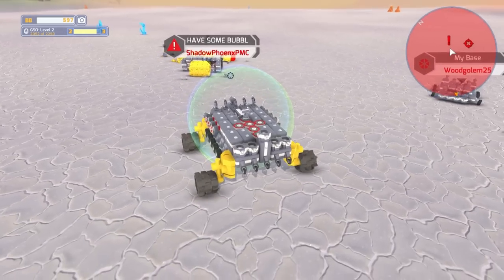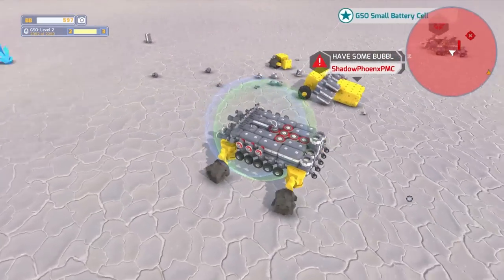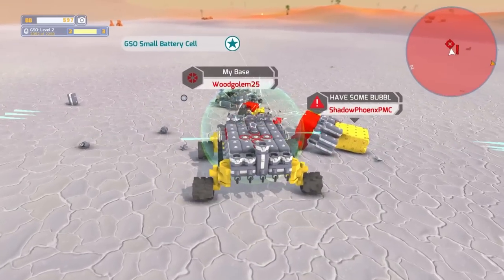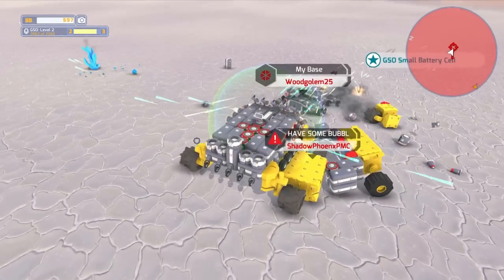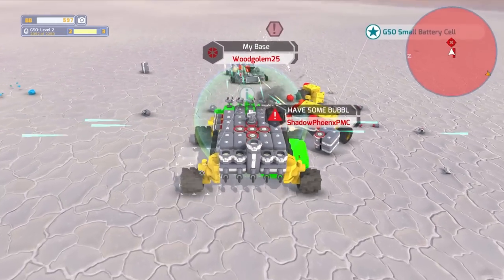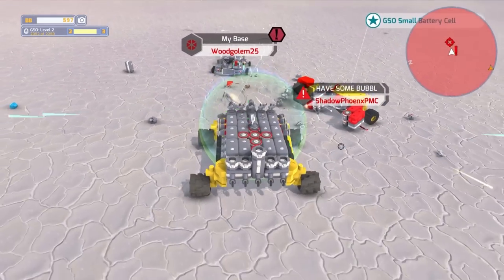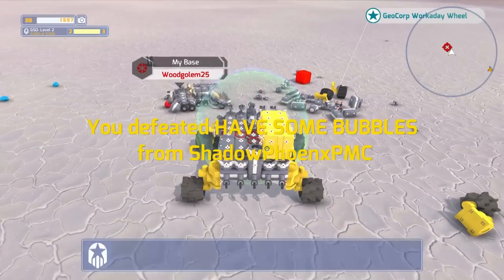I want that, though. Nope, don't want you. Oh, God. Get away from him! Get away. Do you mind? Do you mind? There we go. Give me the large block. Thank you.